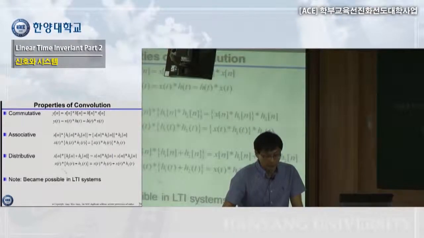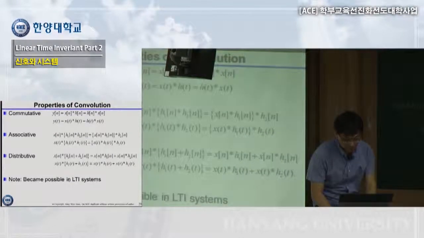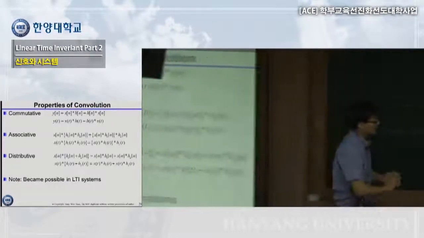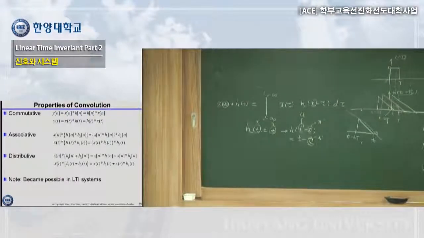All right, so convolution has several characteristics. It is commutative, meaning that you can switch. You can have x[n], h[n], or h[n], x[n]. You can reverse the order. It is associative, meaning that, unlike when you have multiplication and plus or minus where multiplication or division has priority, here there's no relationship like that. You can do this one first, or you can do the first one first.